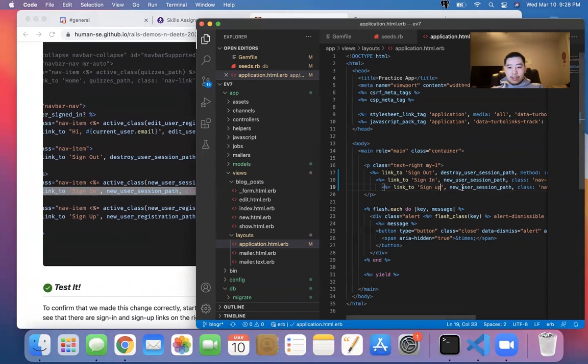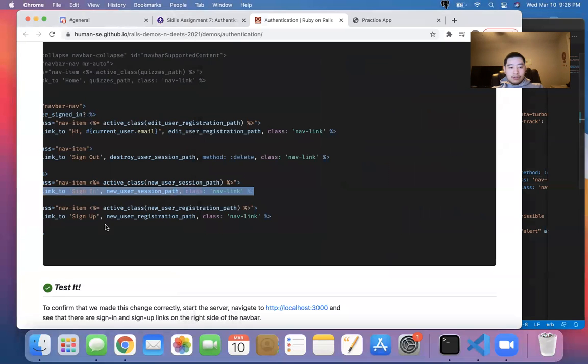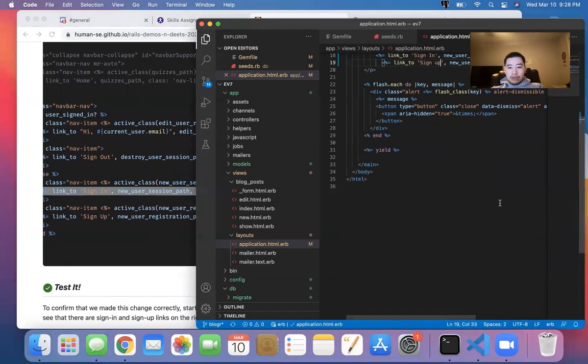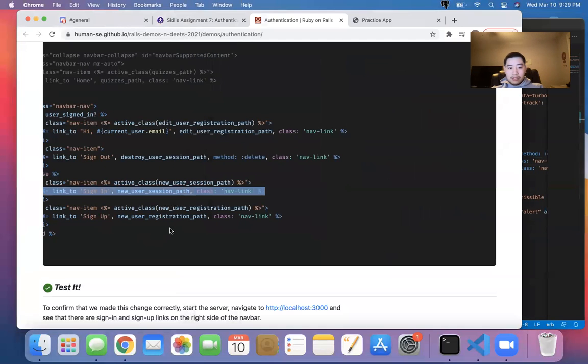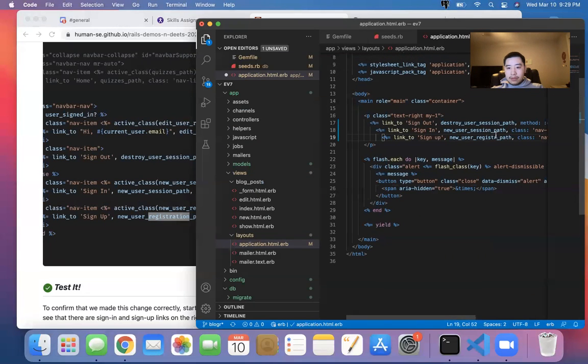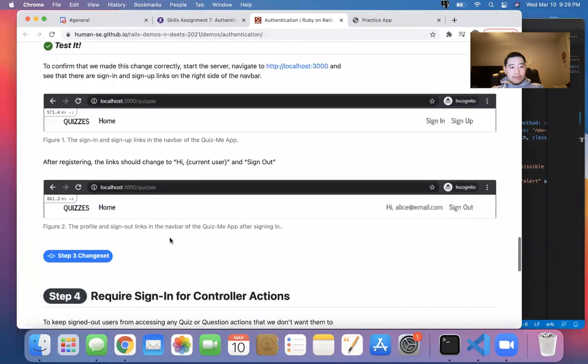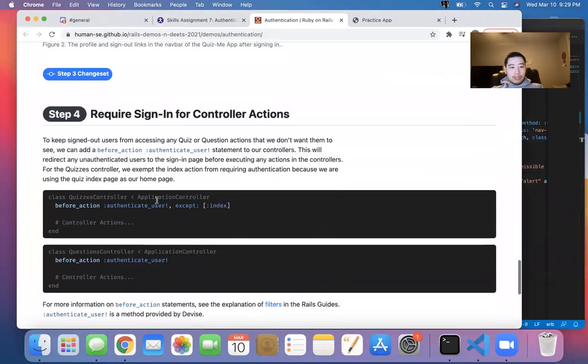The only thing I need to change here is right here. Instead of new user session, we're doing new user registration. Sign up. I'm just going to copy it to make sure I spell it right. And then I believe that's all for the require, but go ahead and add that in there.